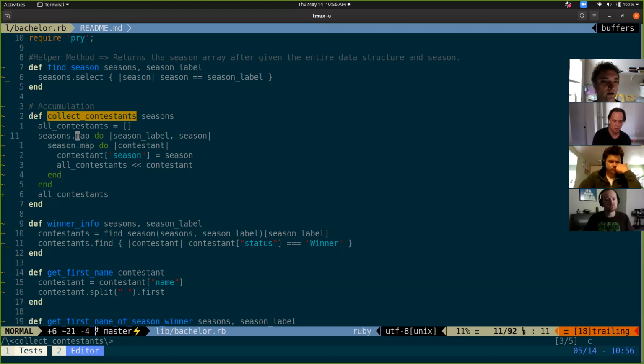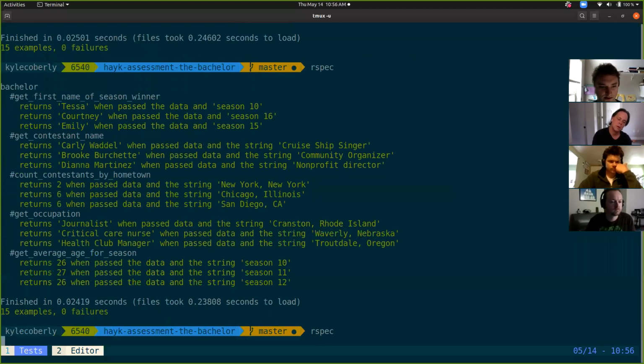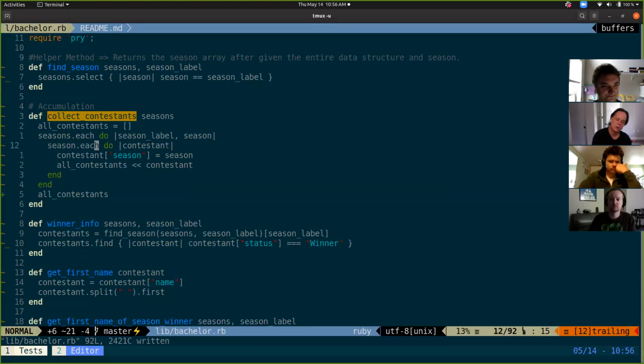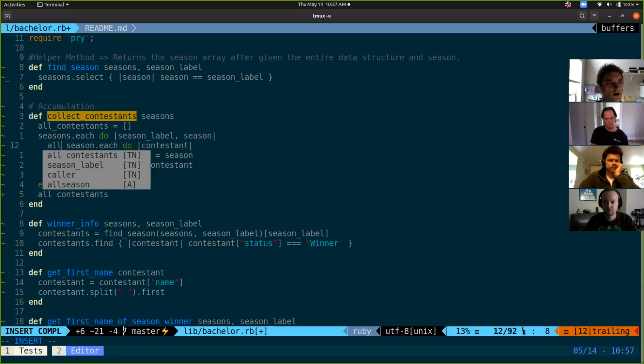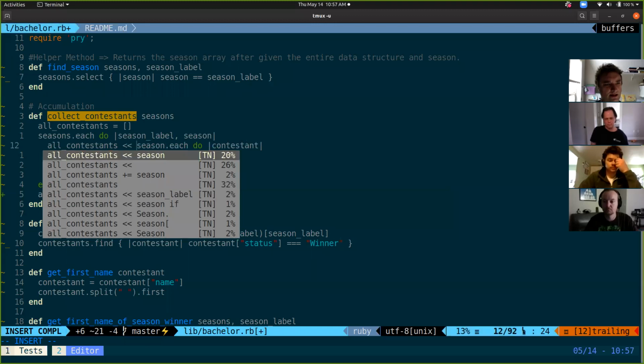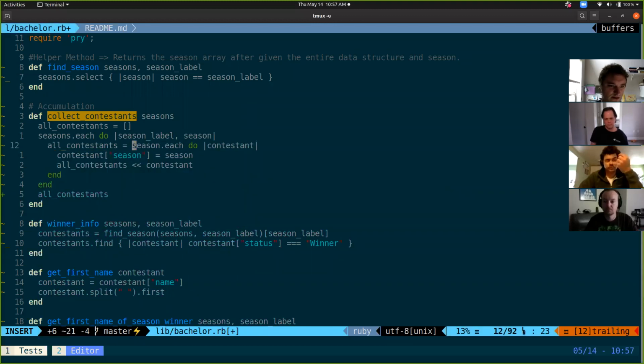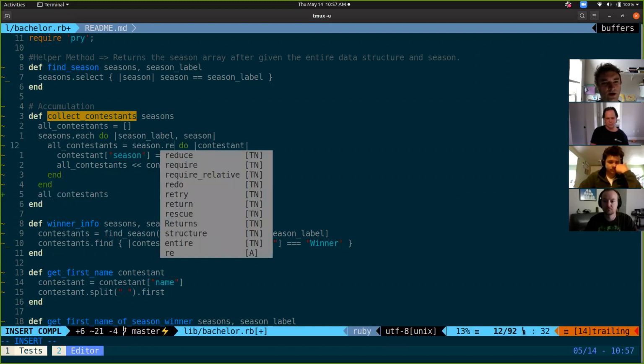I mean, to wit, we could just change these both to eaches, and I don't think anything even changes. Yeah, still green. So what we really want to do is reduce this somehow. So let's say we do all contestants equals season dot reduce.